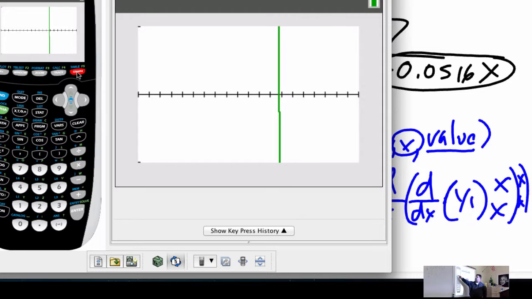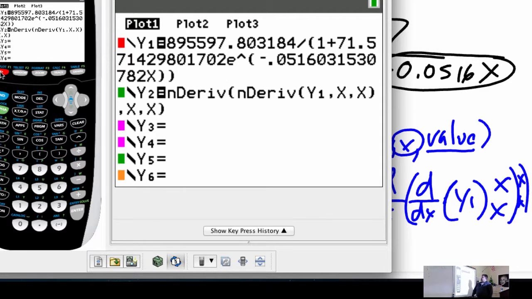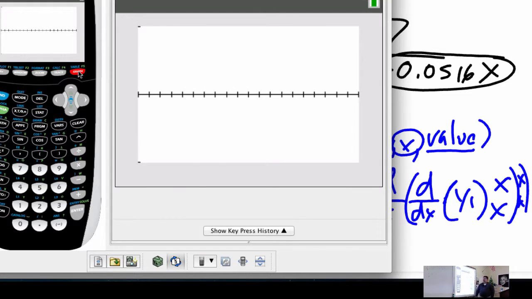So what I'm going to do is go into y equals, move the cursor until the equal sign is flashing, and hit enter. If I just move down, see how this equal sign is highlighted in black and this one isn't? That means that y2 is turned on and y1 is turned off. So now if I hit graph, it'll go a little quicker. Not too much quicker, but it'll go quicker.